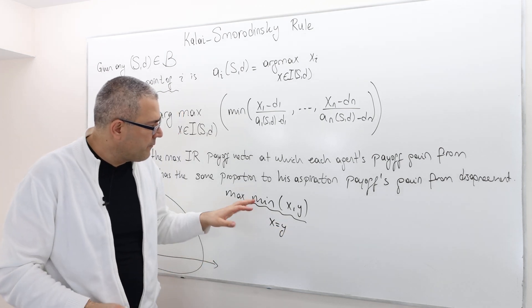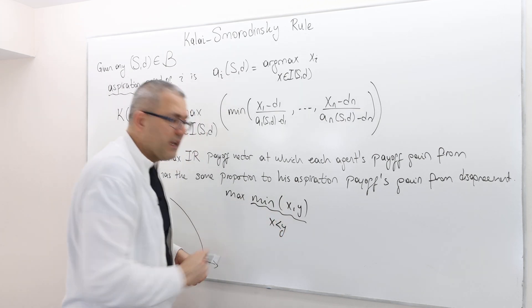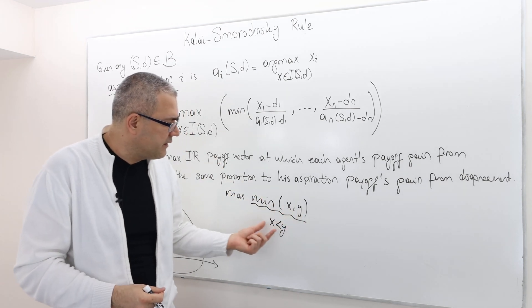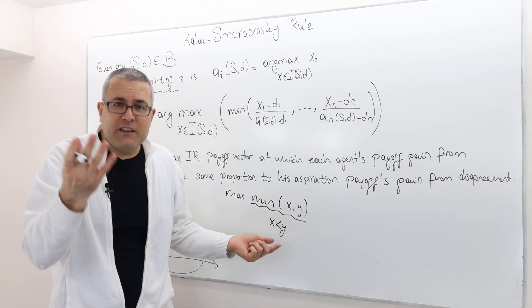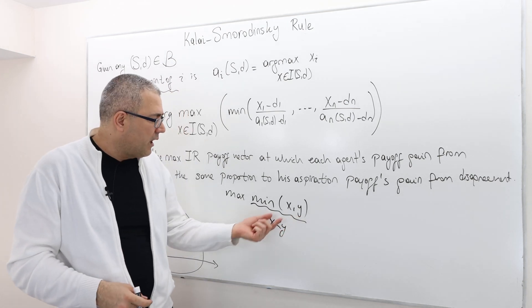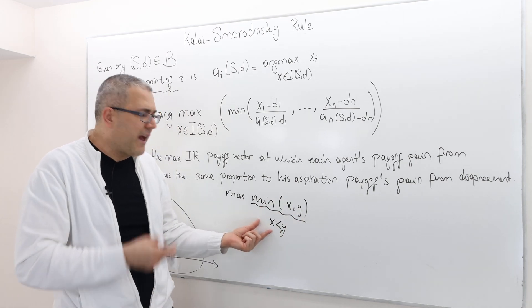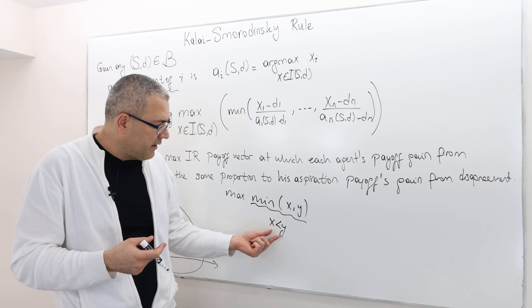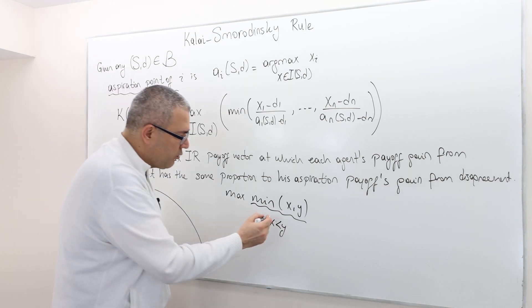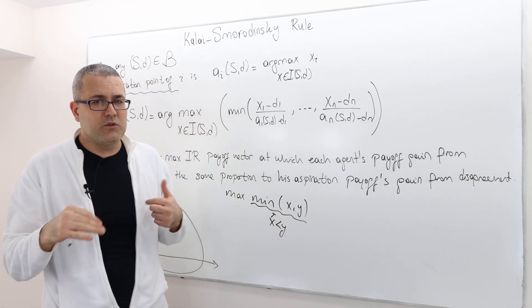Why is that so? Because if X and Y are different, let's say like this, what you basically do is—at least in utility maximization subject to budget constraint—this min(X,Y) equals X, and you maximize it. But if there is room for improvement, you would actually like to increase X all the way up to where X equals Y.